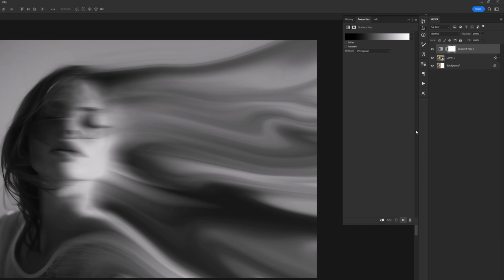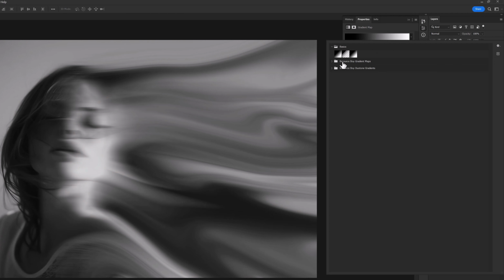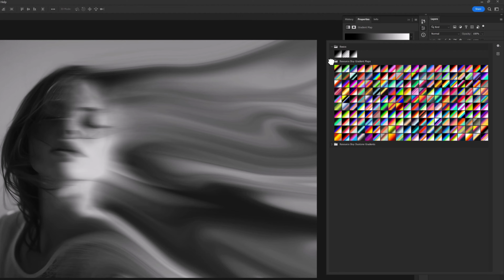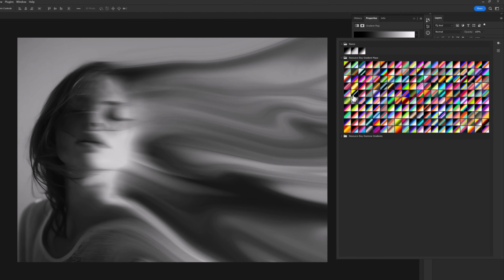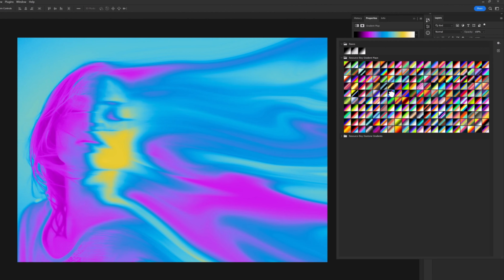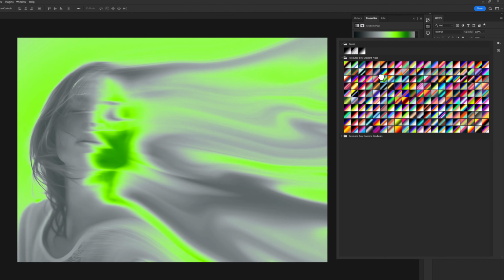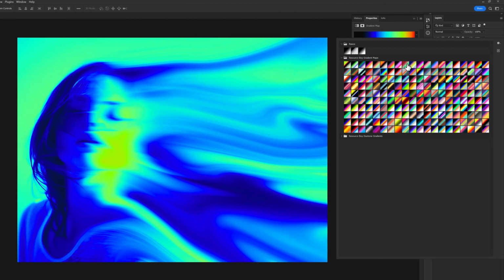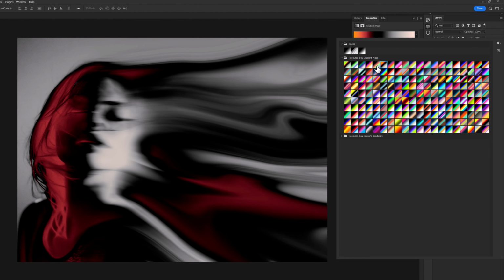Just go to the section and select gradient map. Here I can see that Resource Boy gradient maps have been beautifully added for me. So I open it, and here is a collection of incredible gradient maps, as you can see, which is about 200 gradient maps. By clicking on any of them, you can achieve this stunning result, which is so much eye-catching and useful.